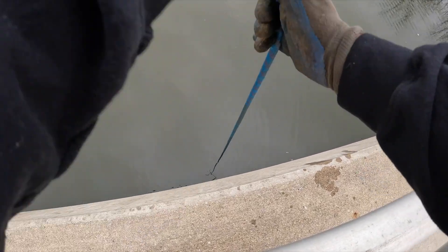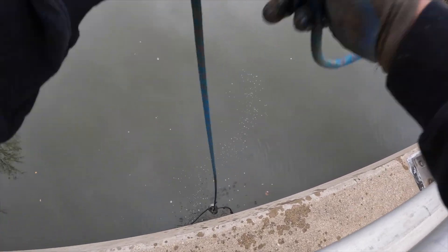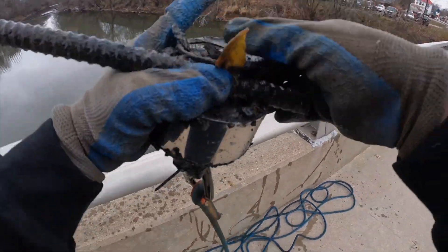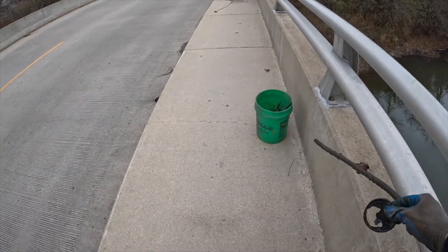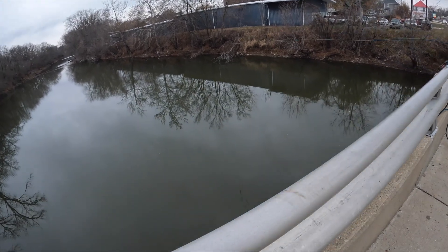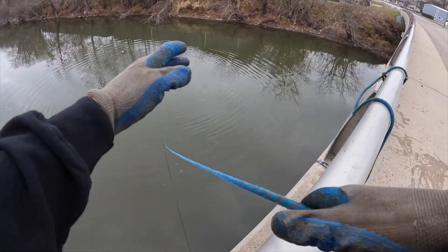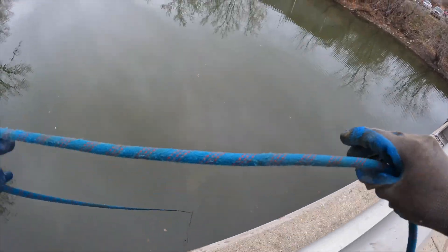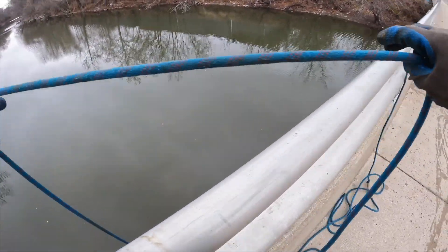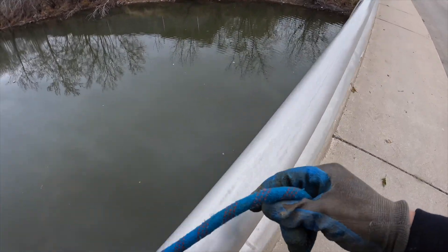We're pulling in for the first time today. Let's see what we got - a whole bunch of different clicks and items hanging off the magnet. Looks like we got parts to a can, a bent piece of rebar, and a straight piece of rebar. I'll take it. Go ahead and throw off for throw number two. I apologize if I sound extra nasally today - I'm starting to get a little bit of a cold. I'm getting a whole bunch of connections. I'm going to dip this way a little bit, do the old-fashioned Danny dip.